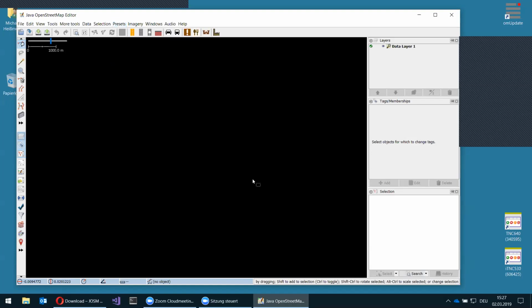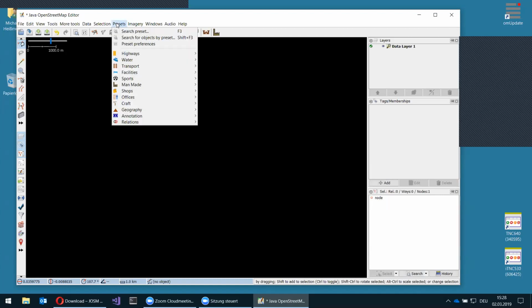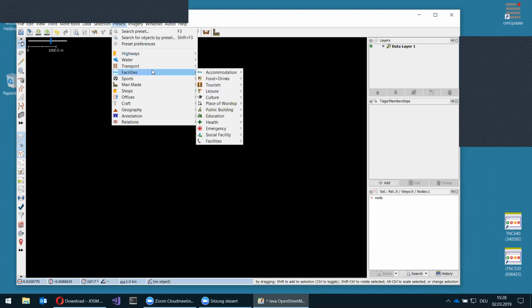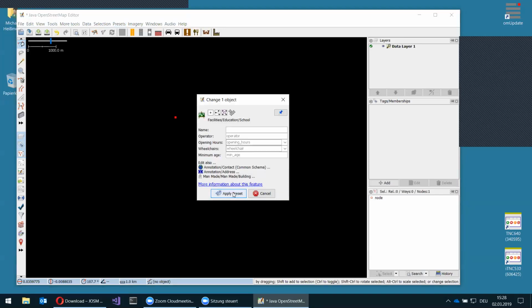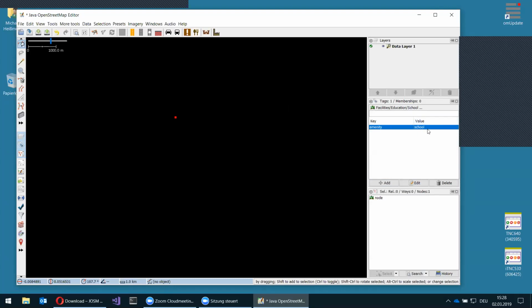If I just add a point here, now I've got one node with no tags at all. Then I could, for instance, say, well, I know that at this place where I put this point there is a school. This would be an educational facility, and then I could assign school to it. I could say apply preset, and then amenity school would be the relevant tag.